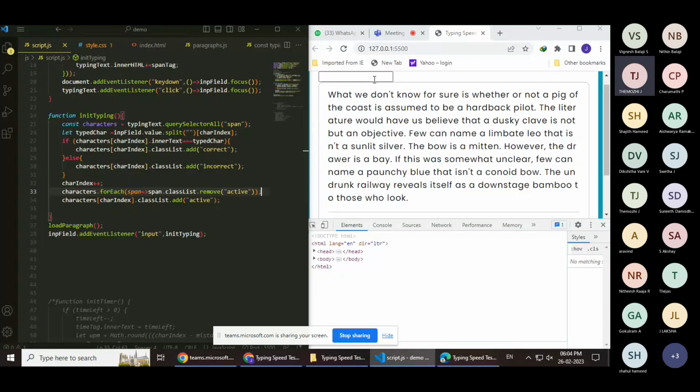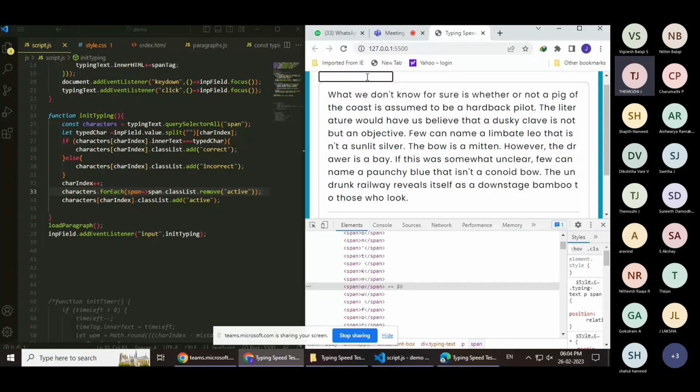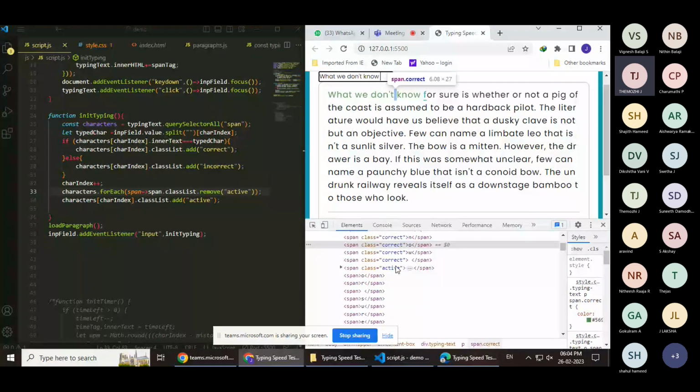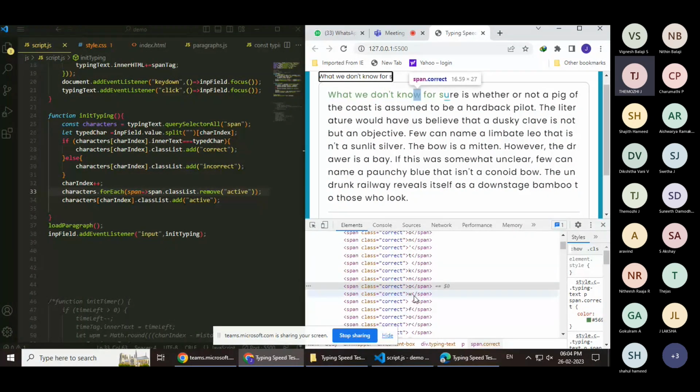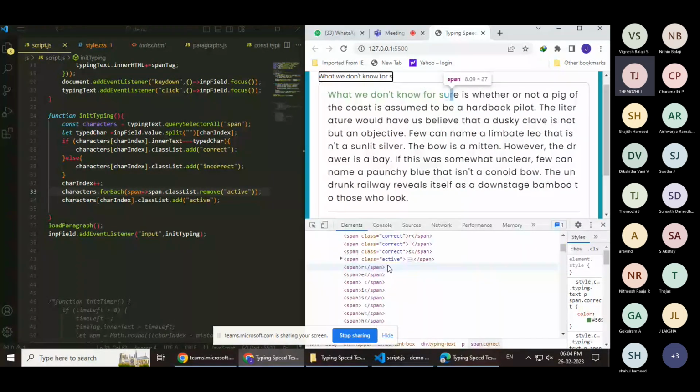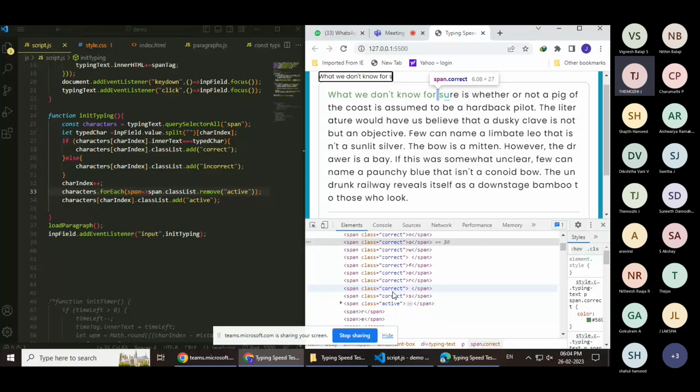So now let's see if we still see that funny design there. No, we don't. The blue is just coming for the present character. It's not coming for all the past characters, where you could see that animation. Let me do that again. The active class is only at my last character, at U only. Before that, everything is just a normal character. It doesn't repeat again. So that was all about this active class.